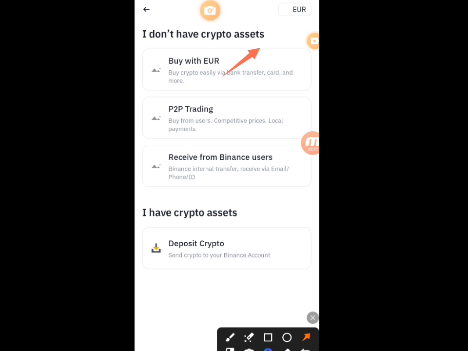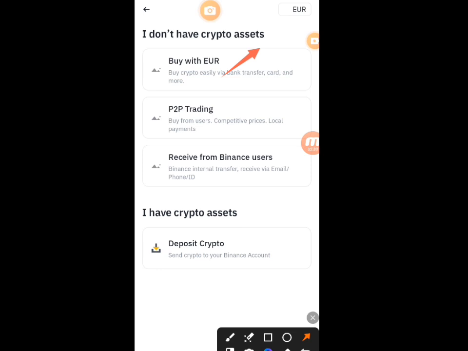Why am I saying this? I'm saying this because I'm in Nigeria and currently Binance is not exchanging crypto with Naira because of a little problem with the country system. You understand? But if you are living in a country where it's supported, you will not likely see euros. You're going to see your country's currency. When it was supporting Nigerian currency, you could have seen Nigeria here, not euros, because I'm not using euros. But that's the one they can give to me right now.